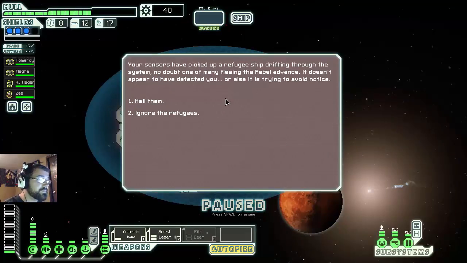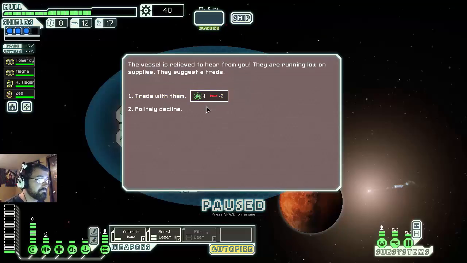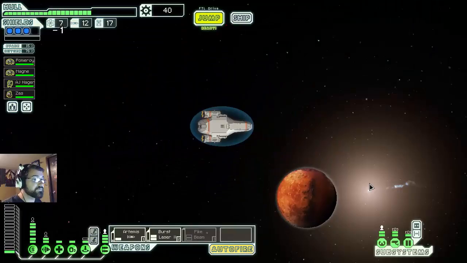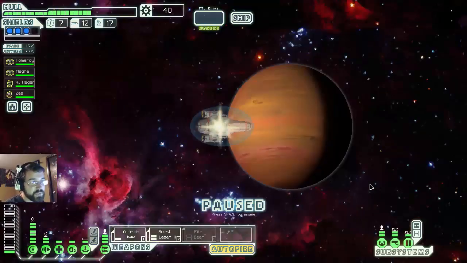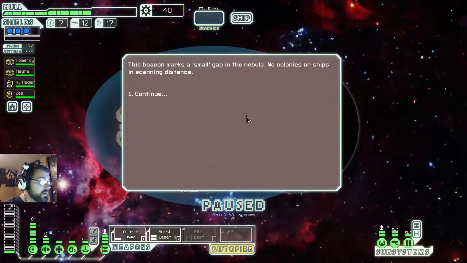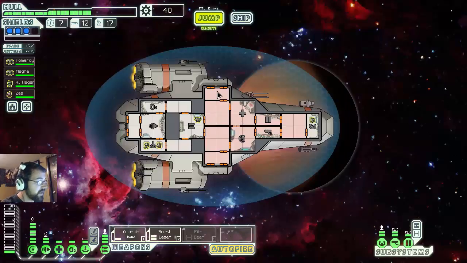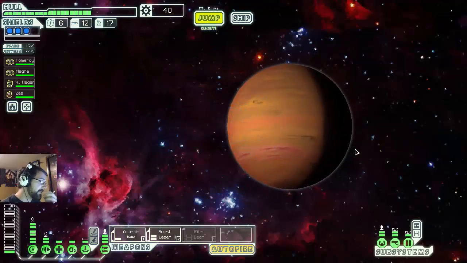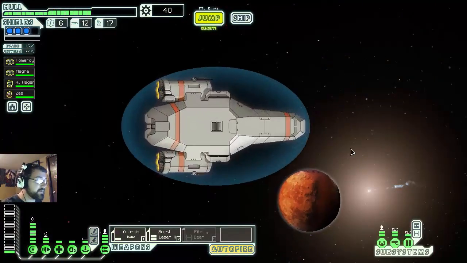Sensors pick up a refugee ship drifting through the system, no doubt. Okay. Let's get him. Politely decline. I don't need that fuel that badly. I use more missiles than fuel. Cool. That was literally for nothing. Okay, let's leave this nebula. Don't even want to be in here anymore.